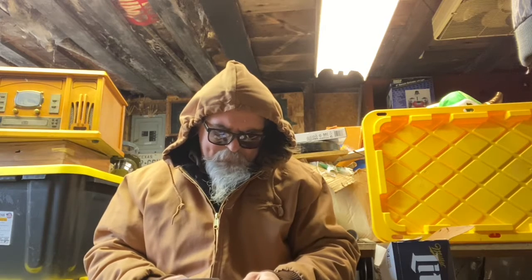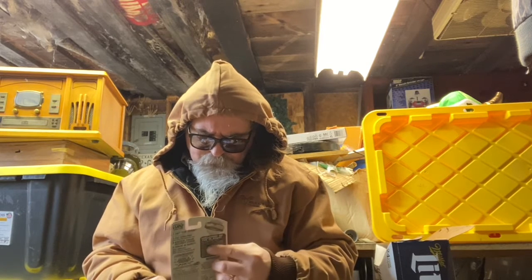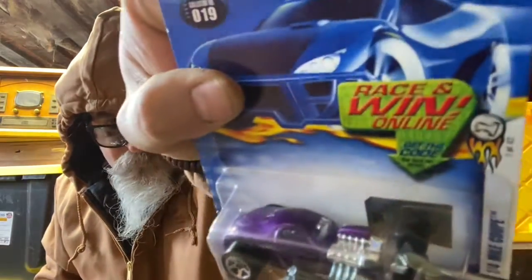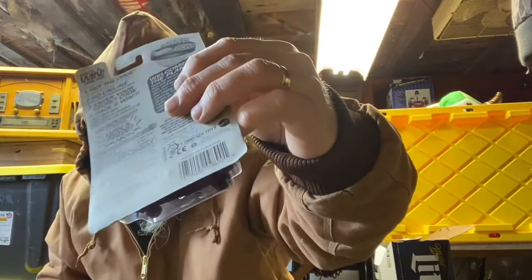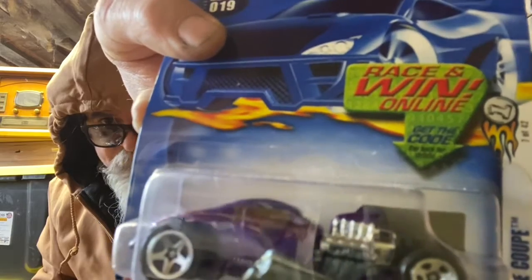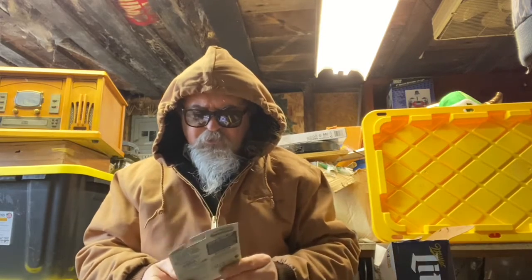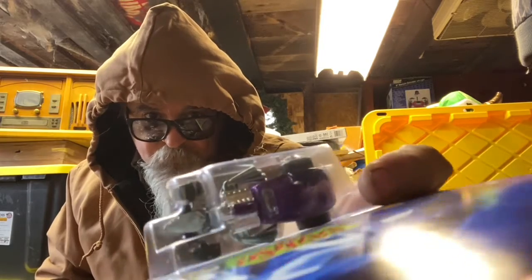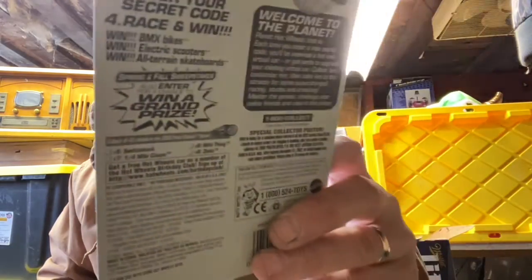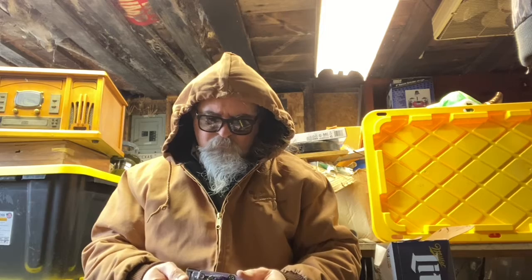And the last one — we've already seen this — this is the Quarter Mile Coupe, which is pretty cool. Pretty heavy. Steel on steel, purple on the bottom, purple on the top, big old steel motor on there. It looks like it might be a plastic top sitting on the steel pipes and stuff. Actually, for as nice as that looks, it is a plastic motor sitting on top — but look, the hood scoop's even purple. So you got steel on steel, and that part of the car — that hood scoop with the plastic motor sandwiched in on the big steel bottom of the motor. Pretty cool the way that's set up. Very nice indeed.